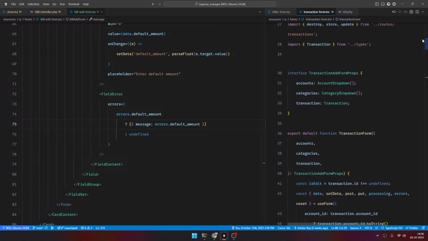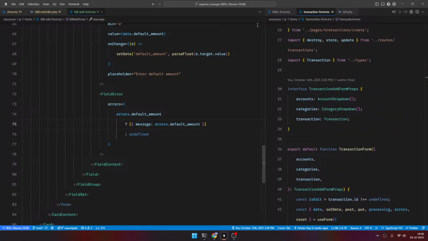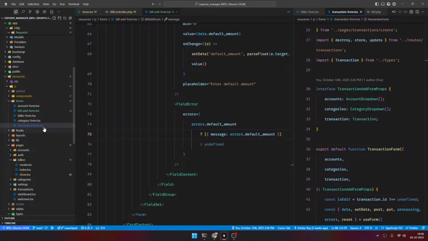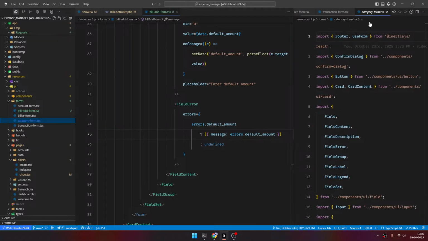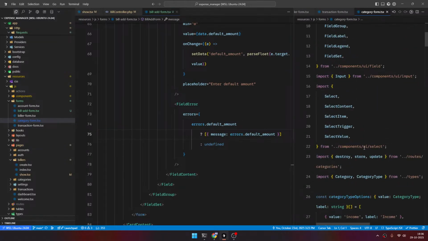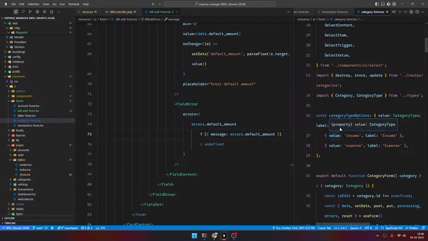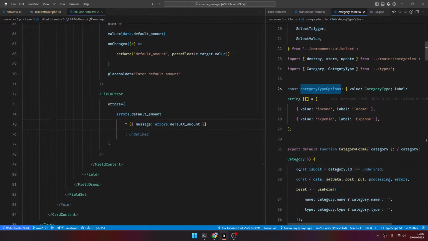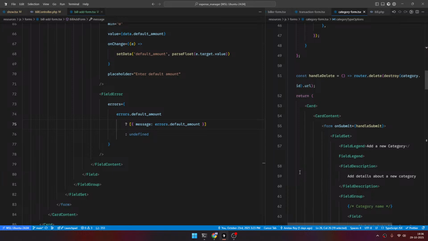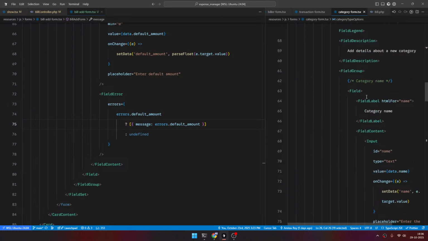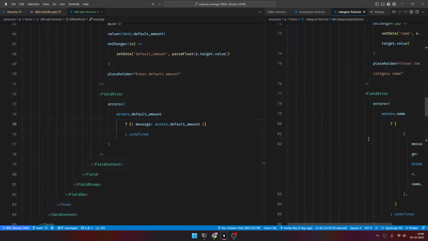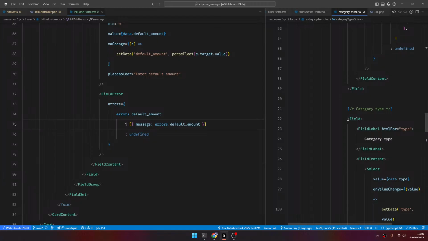No. Where have I done that? Category. In category, I had this, right? So category options. Where is the category options being used? That drop down, category name and then category type.